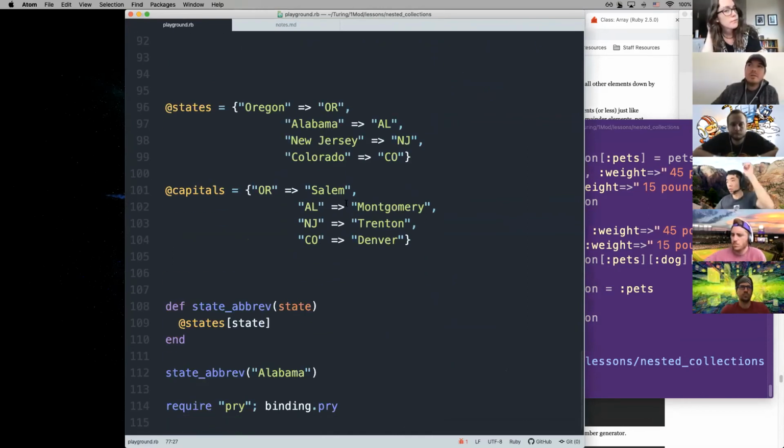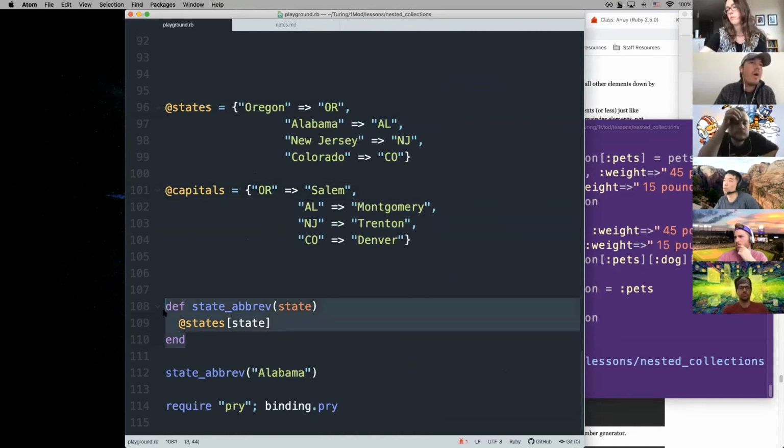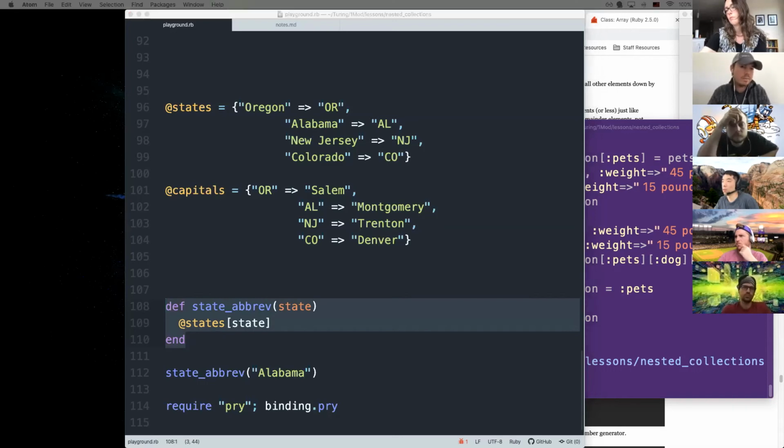So here's what you're going to do, and I'll put this code in your Slack channel for your breakout rooms. You've got two variables, and I made them instance variables since we're not in a class, so you can access them within your methods. You have two hashes, and there are some tasks you need to complete. The easiest way to complete the tasks is by writing a quick method that hangs out here. For example, the first task is to write some code which, given a state name like Alabama, returns the state abbreviation.